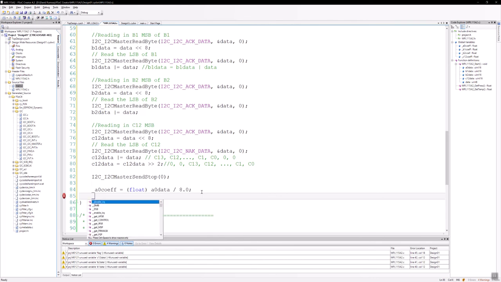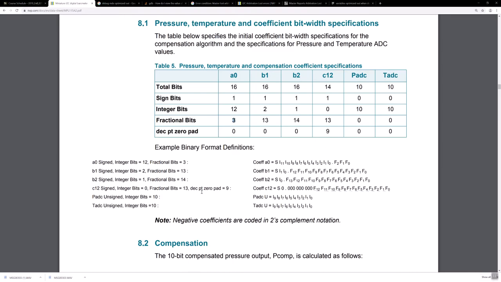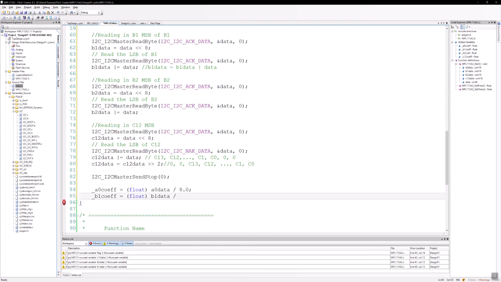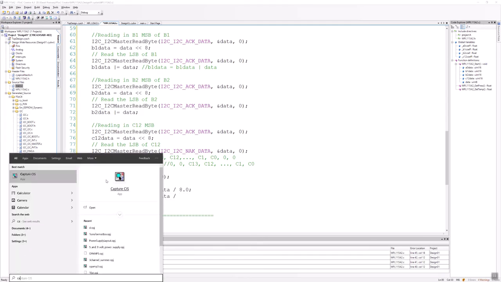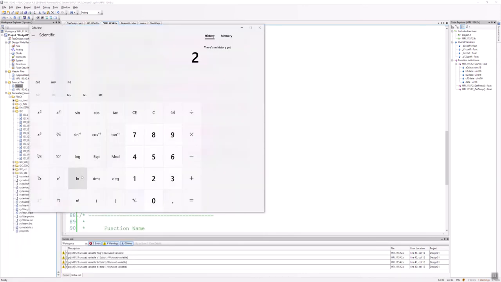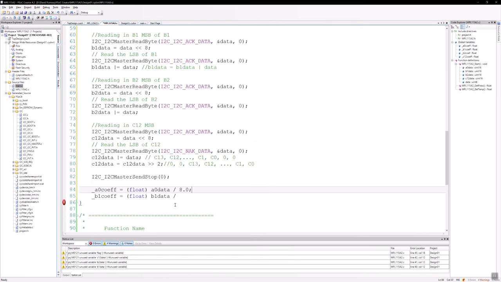So then I'm going to do B1 coefficient is equal to, I'm going to cast my B1 data as a float, and then I'm going to divide it by, well, in this case, I have 13 fractional bits. So I would do 2 to the 13th power, which is 8,192.0.